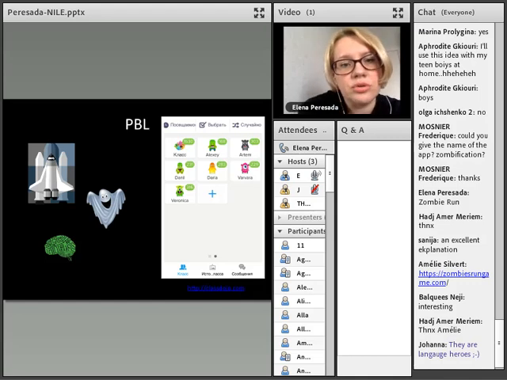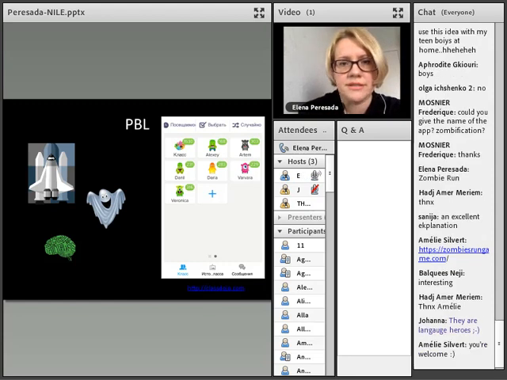Nowadays I use Class Dojo, which is a very convenient tool. I don't have to calculate or add all these scores. Everything is done automatically, and students can see their scores, and we can invite parents, and parents also can see the progress of their students, and students can customize their avatars. They don't have to be a green monster all the time. They can change the color, they can change the hairdo and things like this.